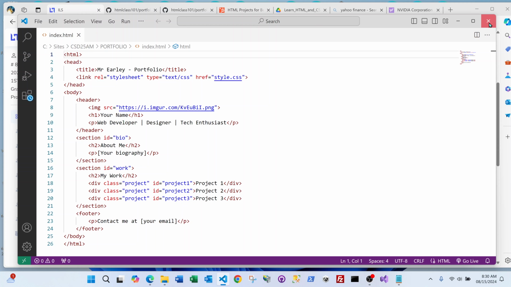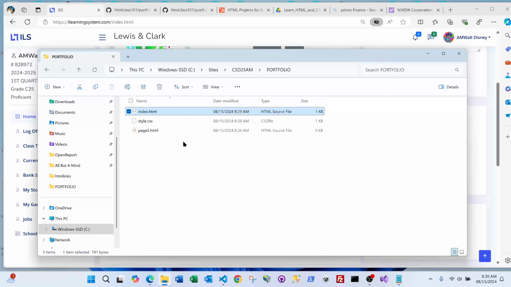So it doesn't allow you to view it. Now, Visual Studio Code does allow you to view websites, but in the next video, we're going to show you basically how to now view your web pages on your computer.